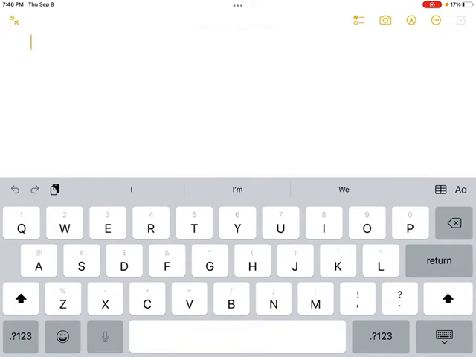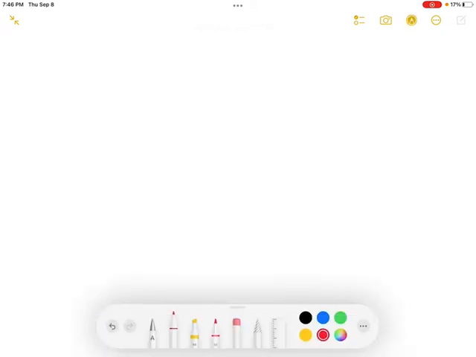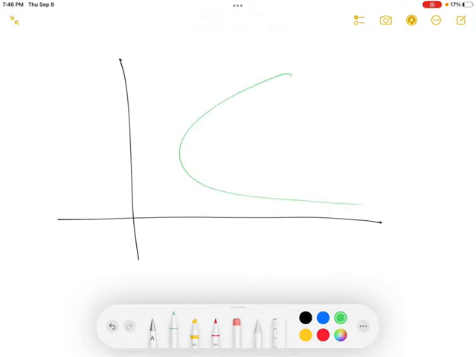Let's look at something else though. What if I had this and I had that kind of shape? Well, you can tell right here, this isn't going to be a function because some number like, I don't know, 7 or something is going to have that output and that output. So the same input, the same x value would give me two different outputs, y values. That's not going to be a function.